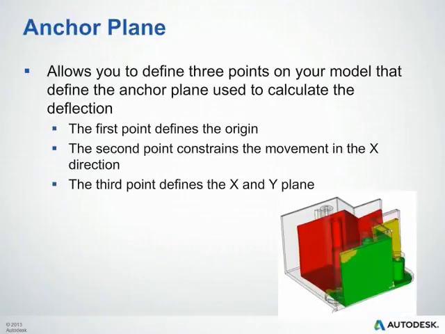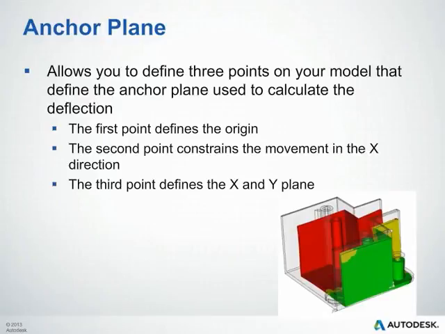So the first one we'll look at is the anchor plane. This allows you to define 3 points on your model that define the anchor plane used to calculate your deflection. The first point defines your origin. The second point constrains the movement of your part in the x direction. And the third point defines the x and y plane. Using this tool does not alter the results on your part. It's simply a way of visualizing it.